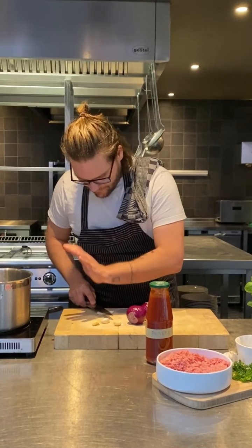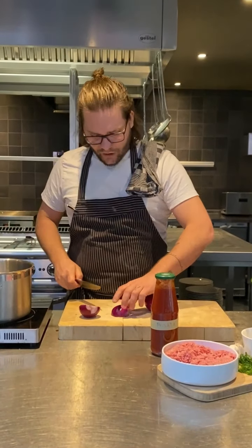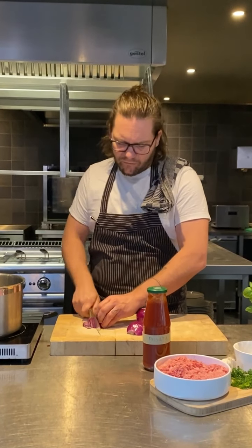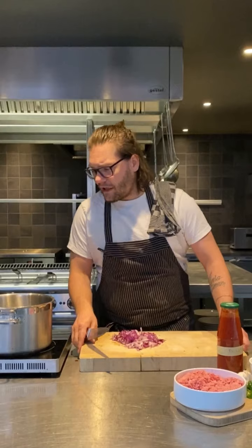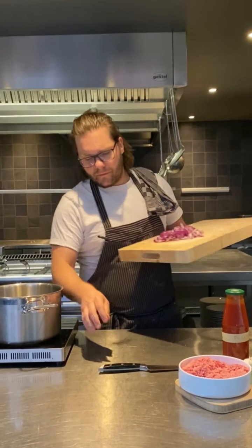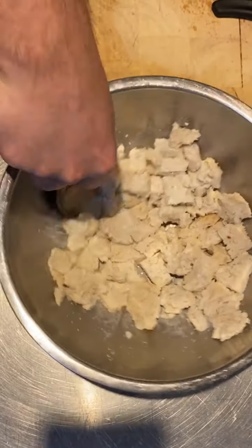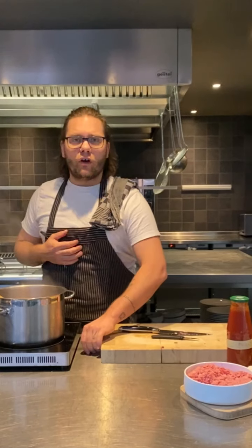Now, the garlic. In this one I'm using quite a lot of garlic because I love it. This is also a choice — you want it rough, you want it in little cubes, it's up to you. I prefer always when the onion is cut in cubes. Now we have the onion, we just put it inside in the oil, which is already cooking a bit of the garlic to bring out the taste. You see that it starts to break apart — that's what we want. We don't want a piece of bread inside; it has to be a batter that is mixed together with the onion and garlic.